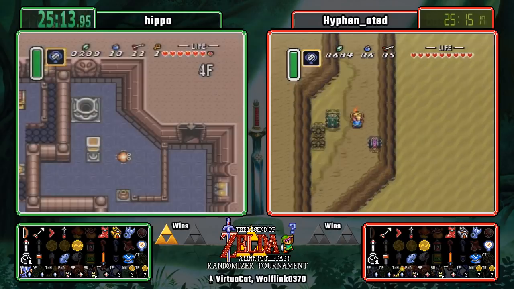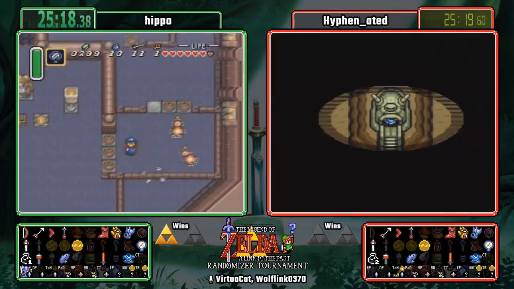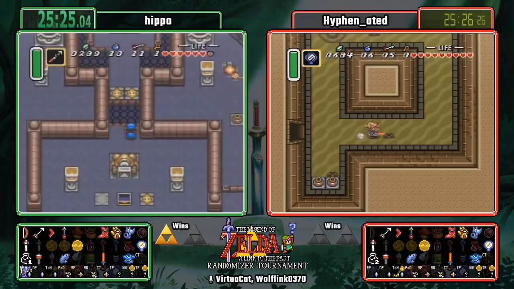On the ledge is a bottle with a bee in it. He almost walked away from it, but it's an easy item to pick up. Might as well take it. And it's another safety later if you want to buy potions.